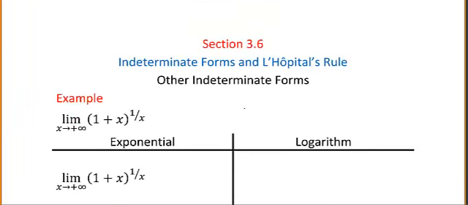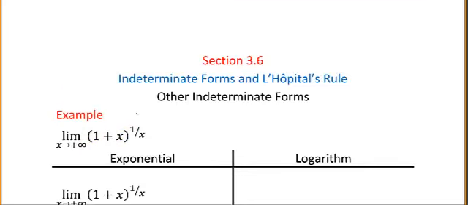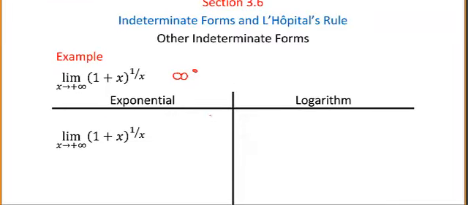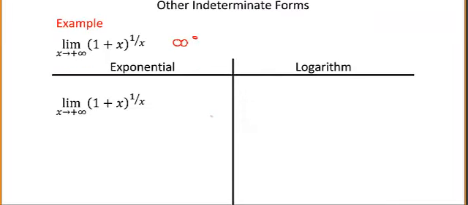All right. Let's take the limit as x approaches positive infinity of 1 plus x, raised to the 1 over x. The base is approaching infinity. The exponent is approaching 0, so notice this is an infinity to the 0 indeterminate form. Well, now here's what we'll do: we'll take the natural log of this. Now notice these are not equal. I've divided this into two columns because they're not the same. So we'll take the natural log of this expression.